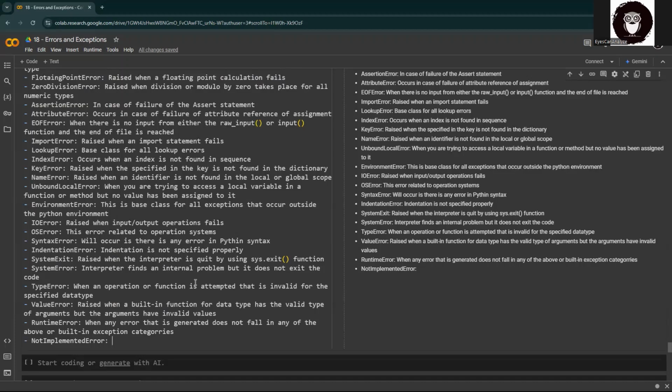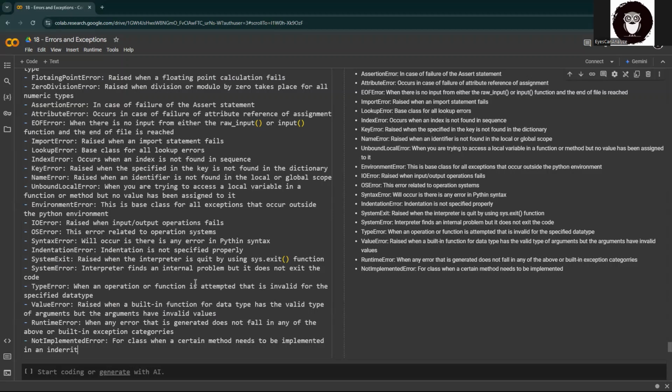So this will occur for classes when a certain method needs to be implemented in an inherited class.